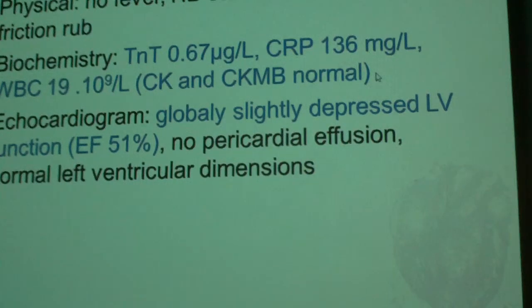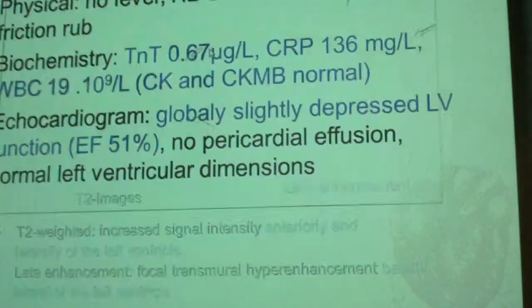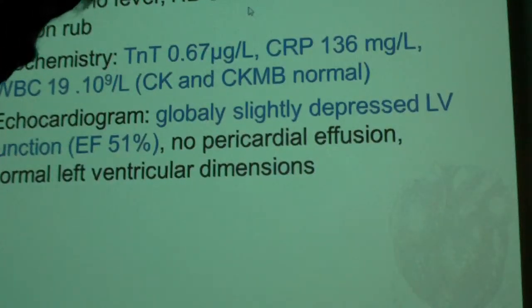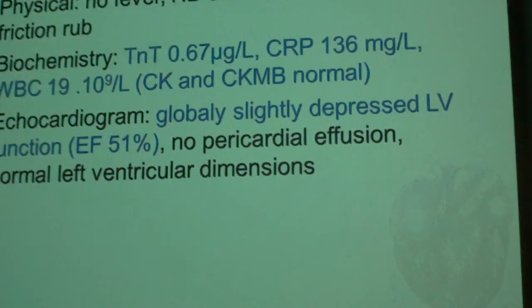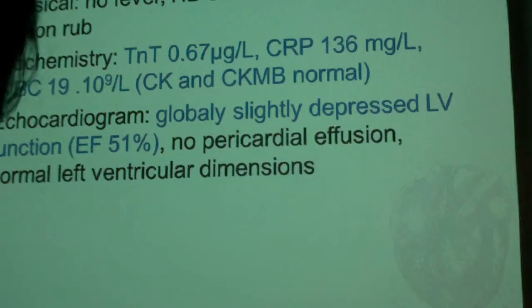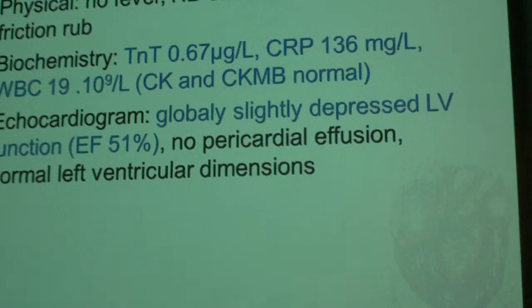Can hear a nice friction, but we did not hear it. But this was disturbing at that time. She had a troponin T of 0.7, which is increased. That's a sign of cardiomyocyte necrosis. There's decay of cardiomyocytes, and she had a large increased CRP, the C-reactive protein, is also a sign of inflammation, and also her white blood cell count was increased. So we had signs of inflammation, and we also had signs of cardiomyocyte necrosis.